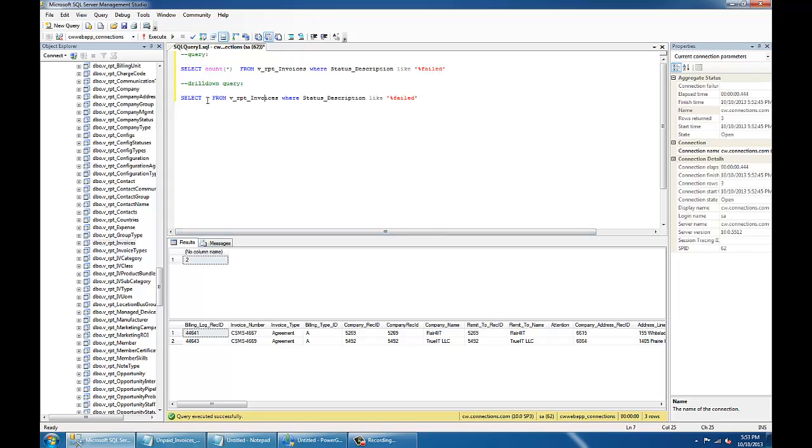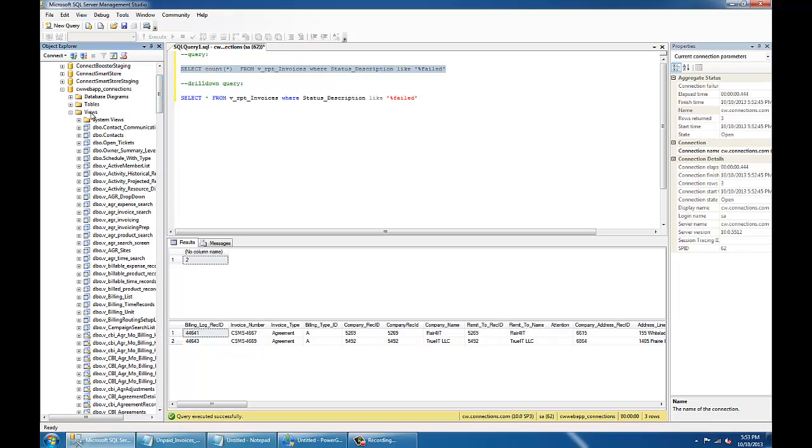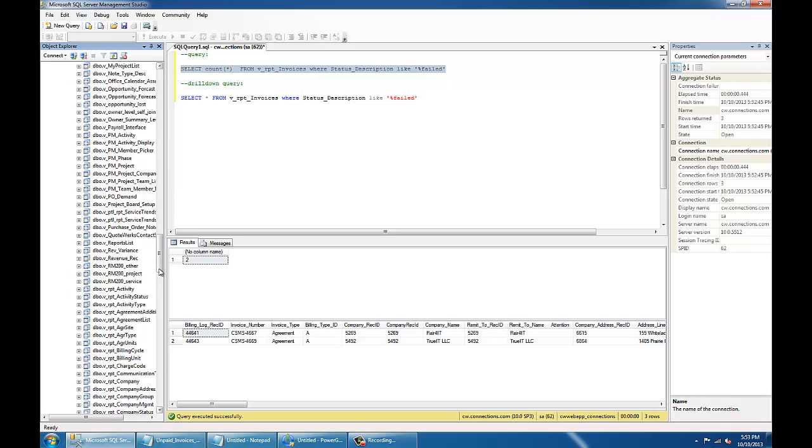And then below that, we just want to select everything, but instead of counting it, it spreads out the data. So this is going to be in two parts. The first one is the query, or the number that's going to be represented on the gadget, and then underneath it, the drill down query, the data that's presented. Okay. So this first one, I'm going to copy this. And this, you can find in your Views folder in your ConnectWise database. Go to Views, and then this is a simple v_rpt invoices view.